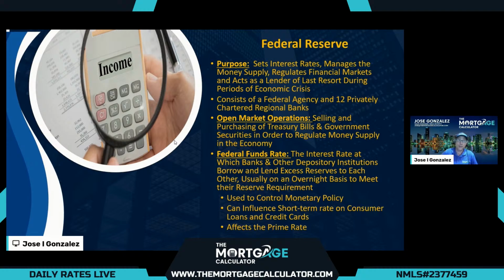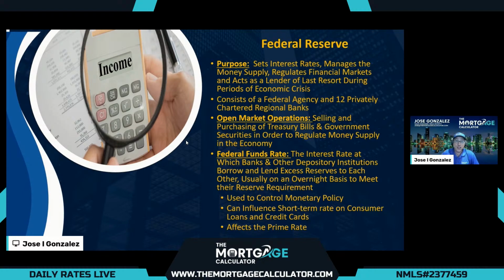You all heard of monetary easing, QE, whatever they were calling it, but they were monetizing, which means the U.S. Treasury was issuing the Treasury securities and Treasury notes, and then the Federal Reserve was turning around and buying them. That's not really the way it works, right? The Treasury is supposed to issue them, and then they're supposed to be bought through open market operations. But in this case, the Federal Reserve was buying them, right? So open market operations, like I mentioned, is the selling and purchasing of treasury bills and government securities in order to regulate the money supply in the economy.